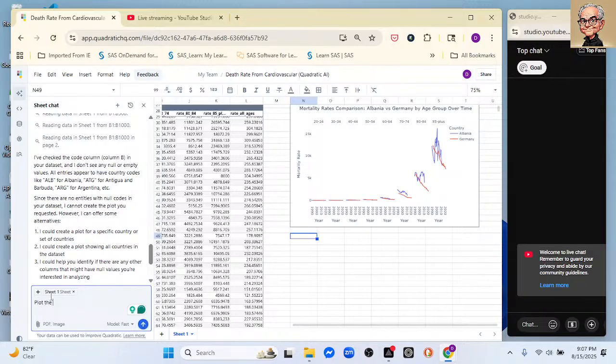Now, I thought it did. Okay, plot the continents. I thought it was missing something.